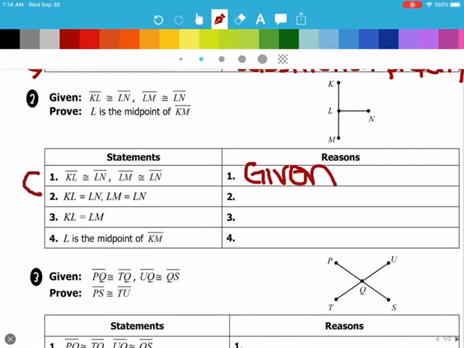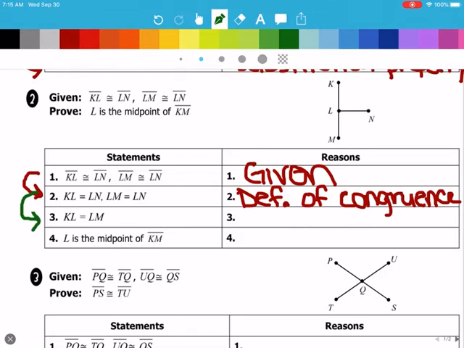Then I look how 1 to 2 changes, and all that changed was these symbols. And if I look at my properties, I should remember that this is the definition of congruence. I'm going to abbreviate. Remember, I can interchange the congruence and equal sign because they pretty much mean the same thing.